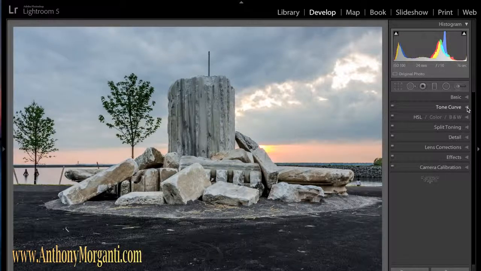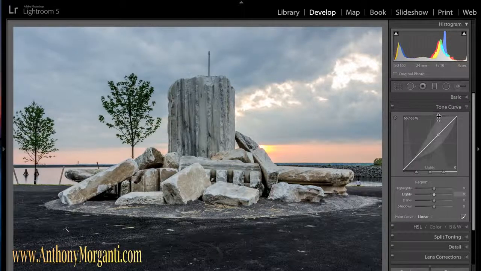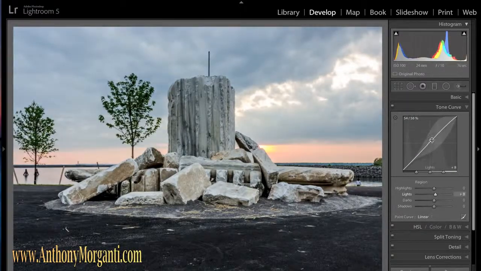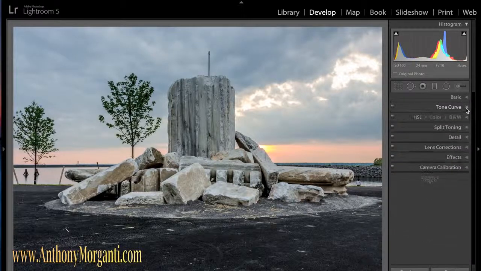The next area in your adjustment panel is tone curve. And this is where you could get more contrast, dark, light, things like that. What we're going to do, though, is not really do anything in this photograph with the tone curve.